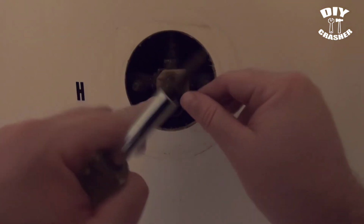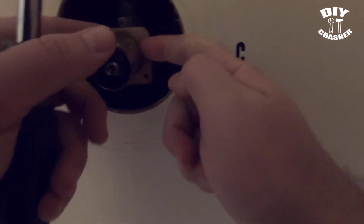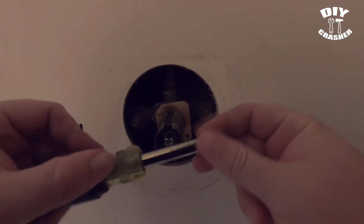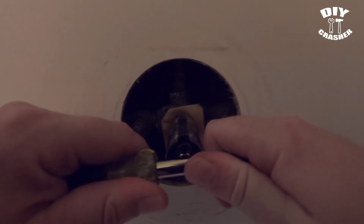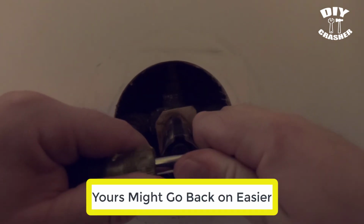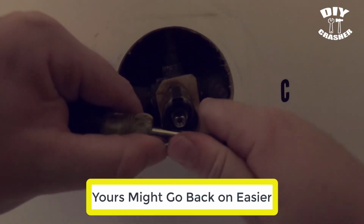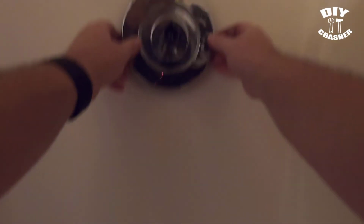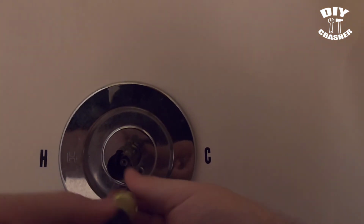Just gotta shimmy it on a little bit there. Alright, so when putting this cover back on and pushing it in, you want to make sure you have it basically in all the way. I don't know if you can see, like back here. A tip you could use is the screwdriver to help kind of just push it in, like ease it on more. Okay, so just screw the other one in, and we'll put on the handle next.